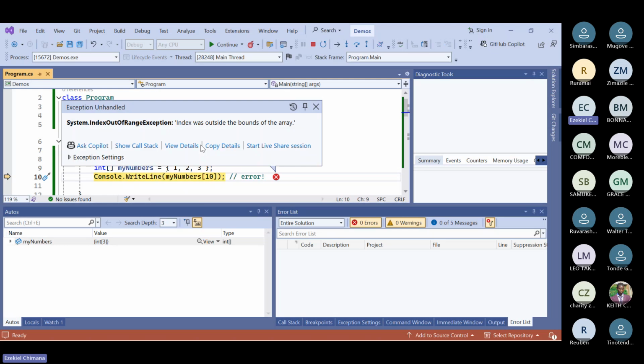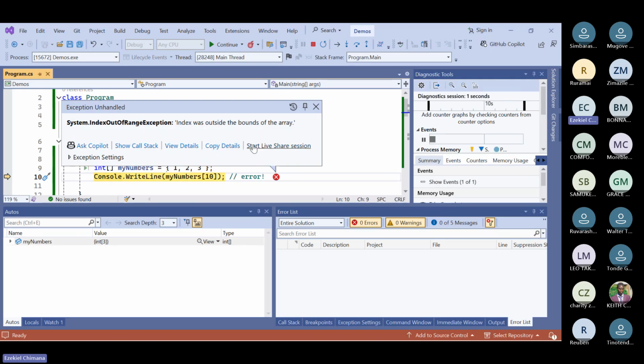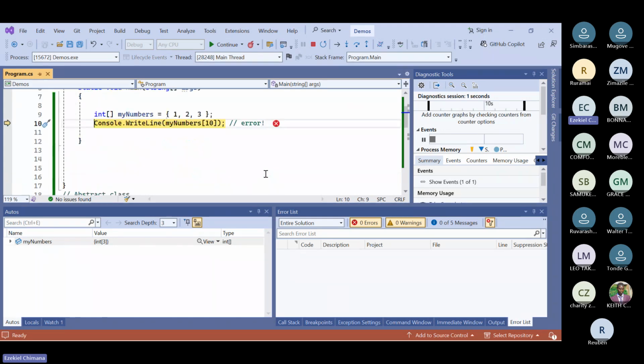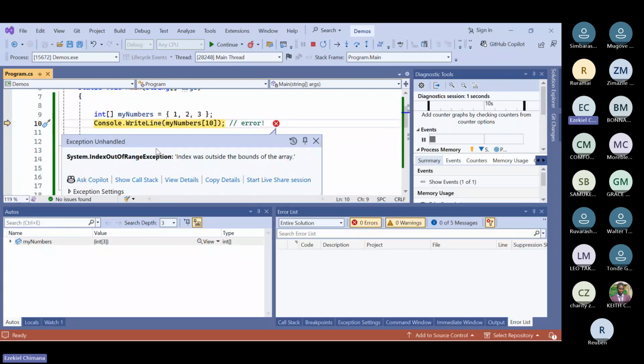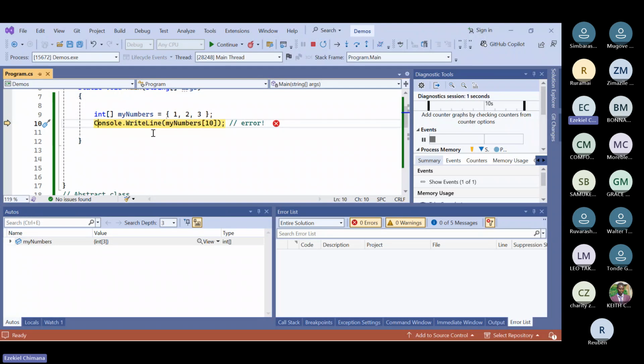So these are some of the things that you need to see. If you look at it, the program actually crashed with the System.IndexOutOfRangeException. In Java, you call it index out of bound or whatever. Here it is index out of range exception. Index was outside the bounds of the array. Exactly. That's what is happening there, and that's why you got this error. Does that make sense? I think it's always good to look at this as well, especially when you're doing loops on an array.